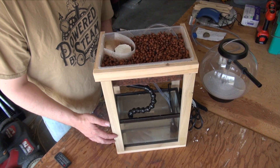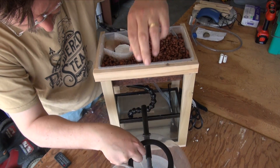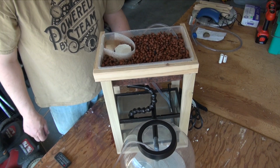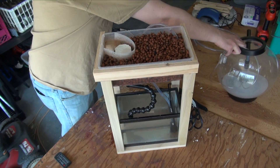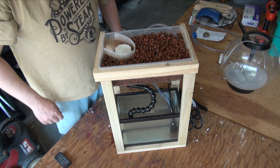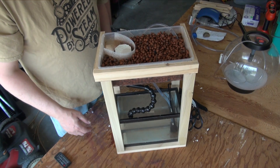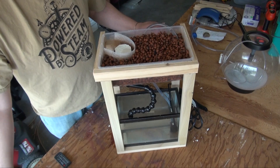The idea for this setup actually came from originally when I had this — my main aquarium. I was going to have it penetrate the front and dump water into a sump tank, then pump it up, but I thought that's going to create a lot of problems as far as making a base sturdy enough to hold all that weight. I really would like this to be a system you could pick up — if you drain the water out you could just carry it to another location. So I've actually made a couple of these.